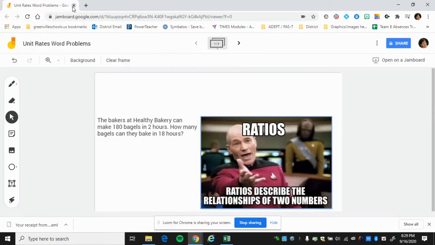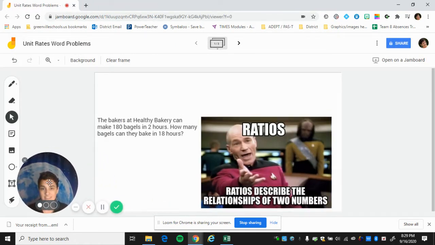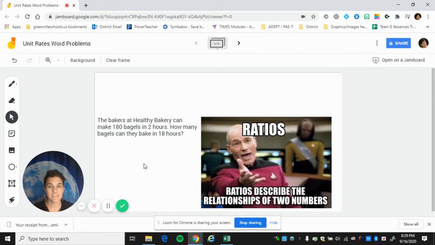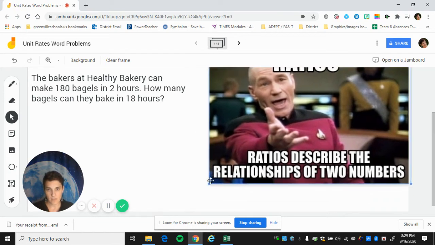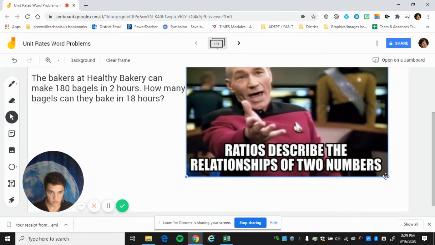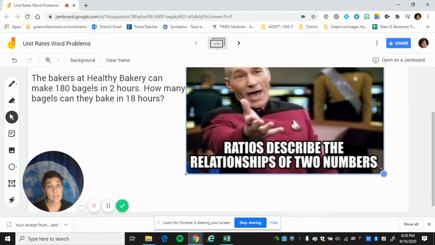Okay. Where'd my face go? There it is. Oh, look, it's Picard from Star Trek. Oh, hi, friend. You're kind of in the way of my space here. I'm going to have to make you smaller. So your exit ticket today is, gosh, can I make him smaller? I can.